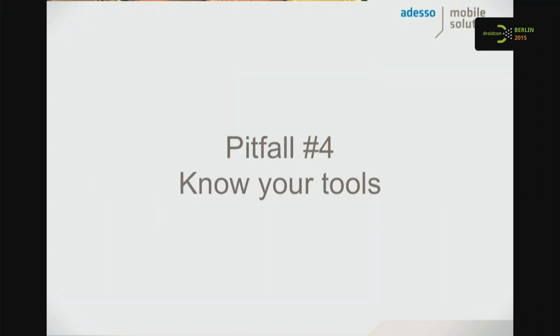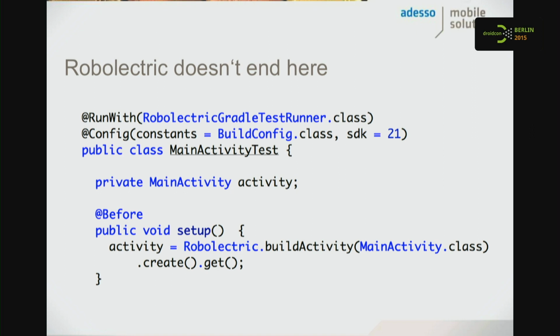Know your tools. Mostly when I talk with developers about Roboelectric, they know that part. They know, yeah, the test runner, the config annotation, and we can create activities with Roboelectric. And then, for example, I saw many lines of code and hacking with Mockito to create mocks inside the Android container, just because the developer didn't know that Roboelectric already provides mocking.